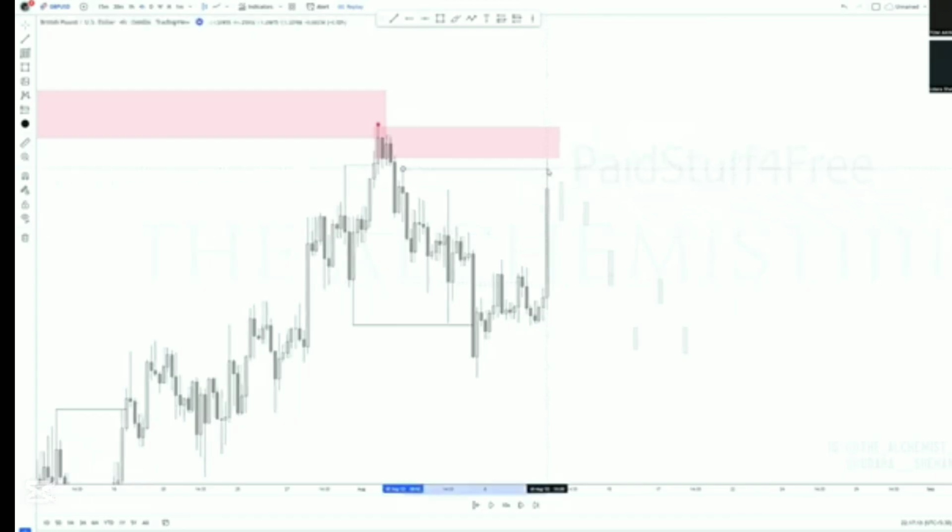No, inducements. See that? Everyone is trying to buy this. Imagine how many people are hyped up. They'll think, okay, it's going to fly up. No, now we get a bullish breakout structure. Okay, we get the confirmation of this range.